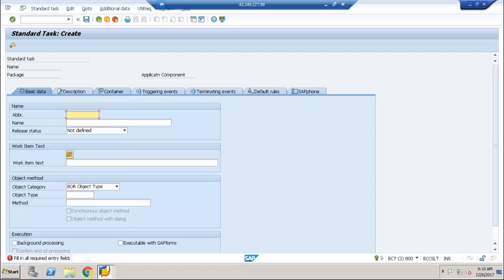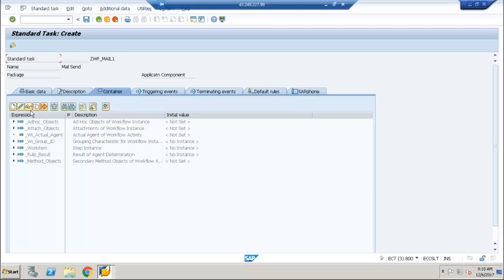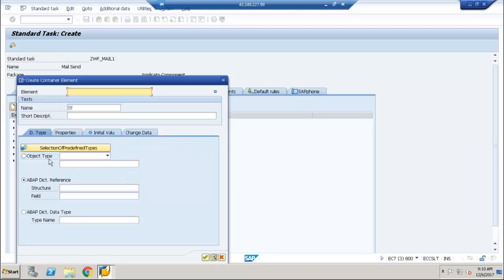So I'm going to create AWF underscore mail send. So it already exists. So the mail container: I'm going to create two variables for sales document.